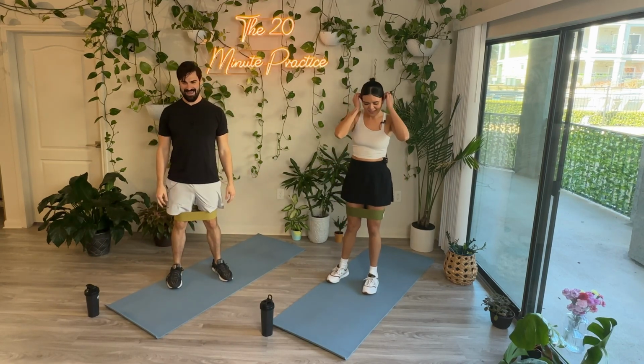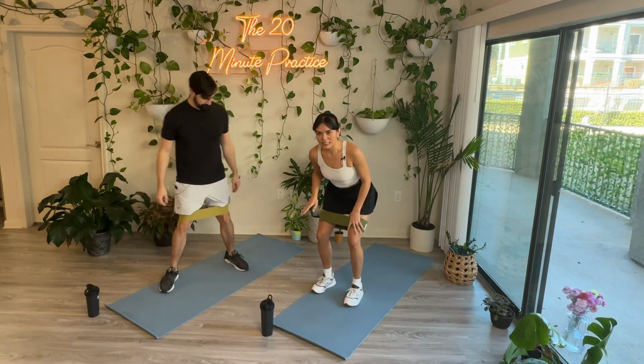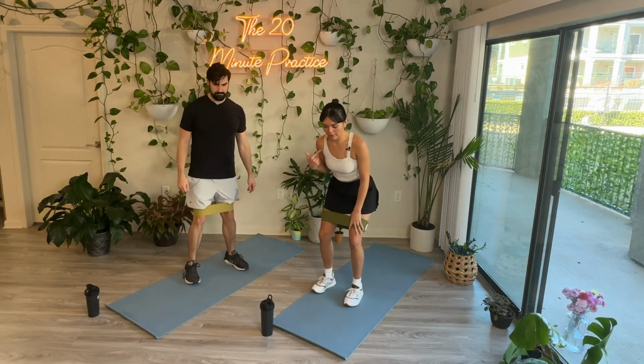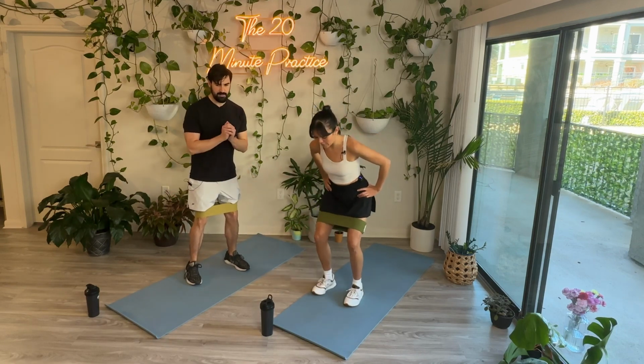Good job, guys. All right, we're gonna go here for a narrow, up into narrow squat. Sinking low, same leg, the right leg that we were working. If you did the left one, do the other one. Open to narrow right here.